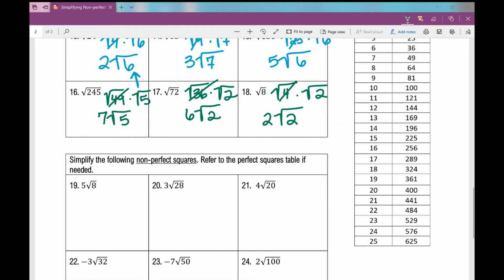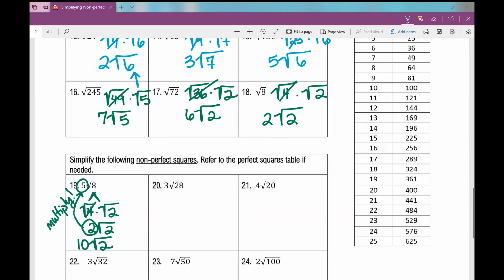The square root of 8. Now I actually just did that on number 18, so I know the square root of 8 is 2 square roots of 2, but I'm going to do this the same way that I did all the others. So the square root of 8, the biggest perfect square that goes into 8 is 4. So the square root of 4 times the square root of 2 is the square root of 8. What is the square root of 4? It's 2. So I'm going to rewrite this as 2 square roots of 2. Notice though that there was a number in front right here. It was a 5. You're going to take these two numbers that were on the outside and you're going to multiply them together. 5 times 2 is 10, so it's 10 square roots of 2.